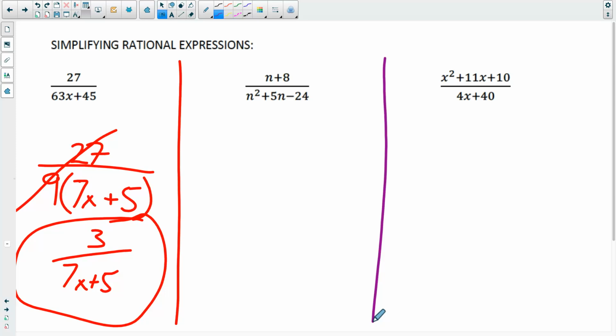We're looking for breadcrumbs in all of these problems. I'm going to tell you that over and over again. If you're looking at factoring and you're like, I don't know how to factor this, the problem is actually giving you a hint. And you'll see what I mean by that in a moment. Because we're going to gloss over it for the first problem, and then after this first problem, we're always going to look for breadcrumbs. So I have n plus 8 on the top. I have this lovely trinomial on the bottom.